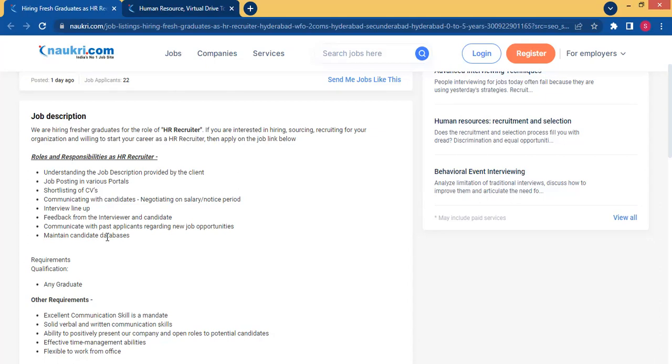Okay. So now, what are the interview questions expected in this interview when the HR or the manager or the first time contact person is questioning you? What you can expect is understanding the job description. He might simply ask you, what is a job description? What is present in the JD?